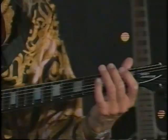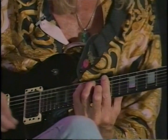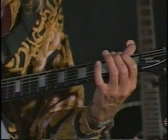Elton came up with an idea for a counter riff to go with that, which was. Again, with the open tuning sound, you get that drone that seems to go on forever. So I hope that helps you understand a little bit about open tuning.